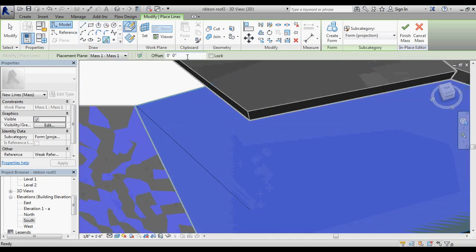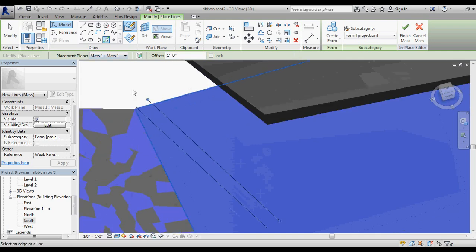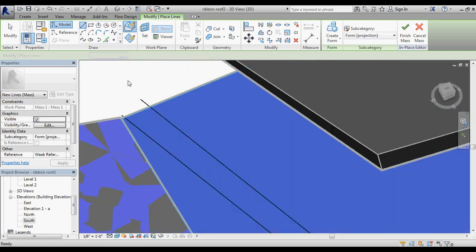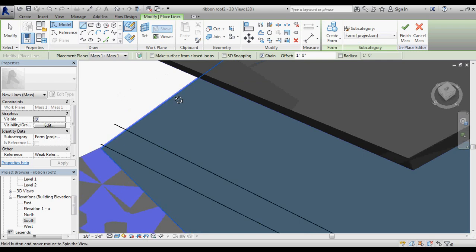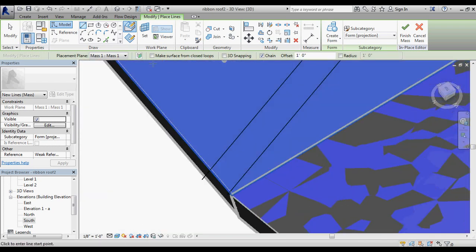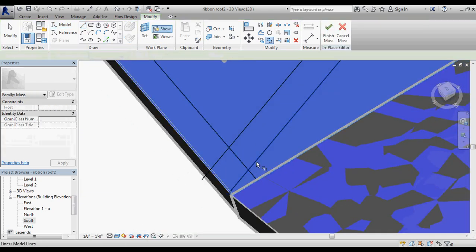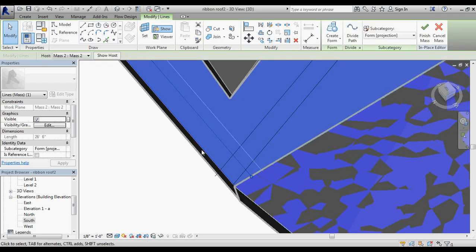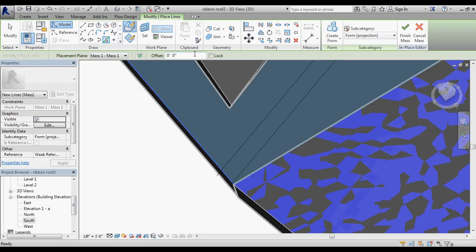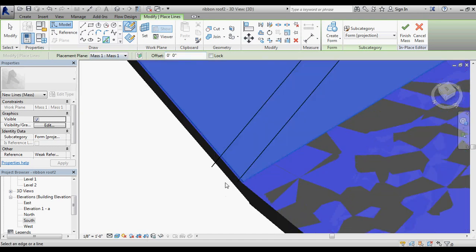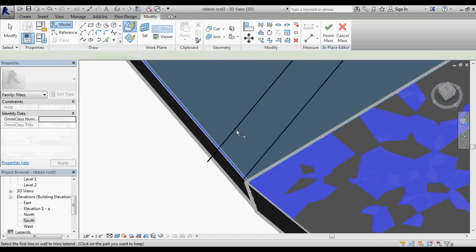And I'm going to use pick lines and offset 1 foot like that. I'm going to piece this together here. I'm going to use pick lines again for this outside edge to make sure that they're aligned perfectly. Except I think I still might have had my offset on. There we go. That right on that line, because I want that corner edge of the wall to match up with the floor joint.